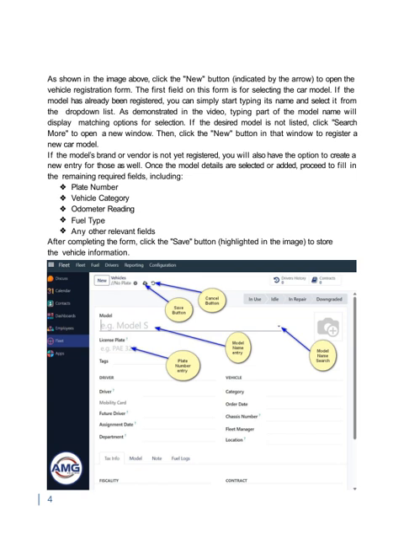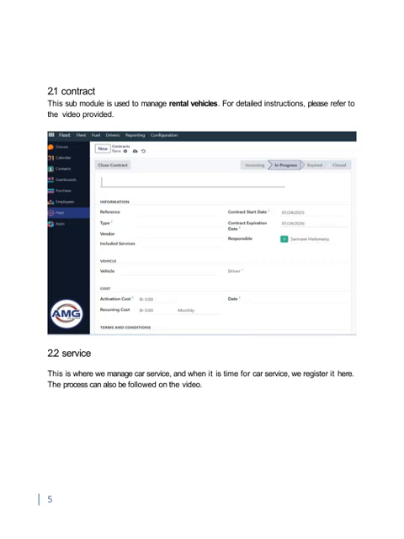These include the plate number, vehicle category, odometer reading, fuel type, and any other relevant information needed for complete registration. After you've entered all the necessary details, just click the Save button, which is highlighted in the image, to store all the vehicle information securely. This process not only helps maintain accurate records, but also integrates seamlessly into the overall vehicle management system we're building in this presentation. Let's take a closer look at Slide 7.